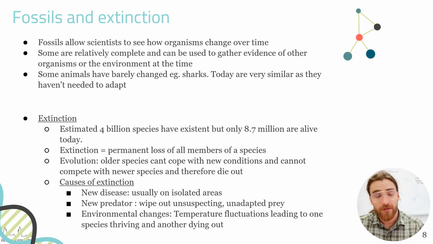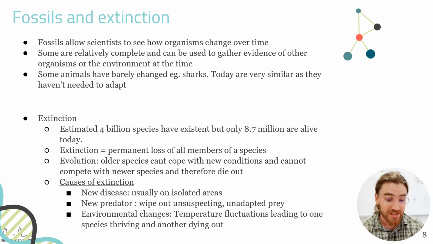So as I mentioned earlier, fossils allow us to gather information and evidence of how an organism might have changed over the years. So we can see which fossils might have been related to one another and how over many, many centuries these fossils have changed from one another. In some cases, animals barely change, such as sharks or crocodiles. Usually when we get a lot of these fossils at one point in time, out of the rock layers in the earth, you will get a lot of fossils in one layer due to these mass extinctions.